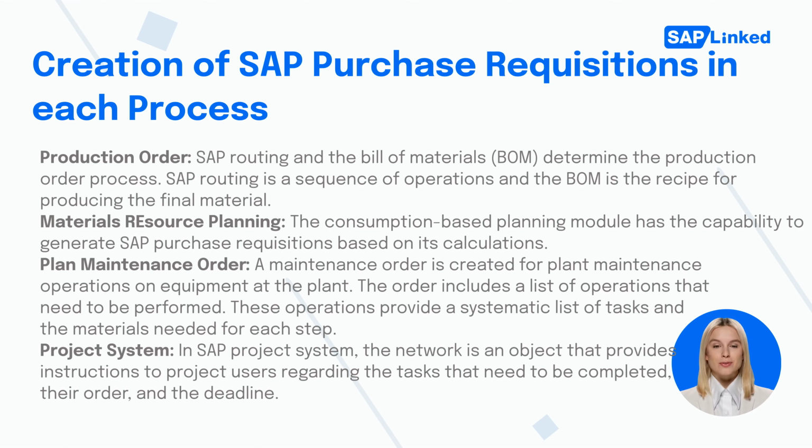Project System. In the SAP Project System, the network is an object that provides instructions to project users regarding the tasks that need to be completed, their order, and the deadline. If configured to do so, a network will generate SAP purchase requisitions for non-stock materials and external services as soon as it is released.